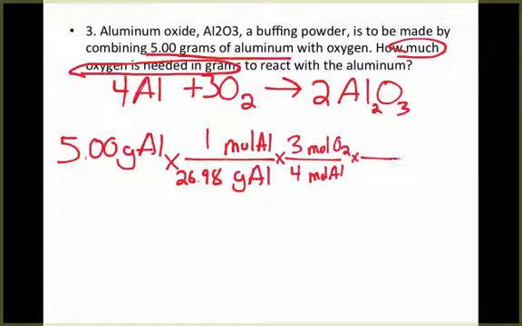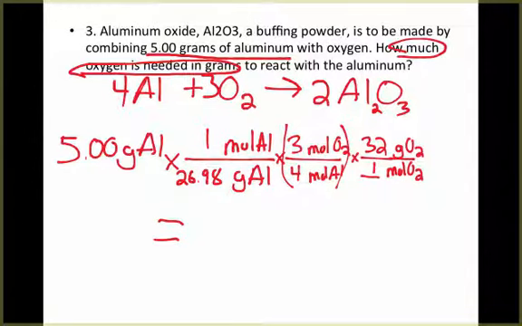Go another step. Mole of oxygen to gram of oxygen. Don't forget oxygen's a diatom. Also keep in mind, again, anytime you go gram to mole, mole is always 1, right? The only time you'll ever have any number other than 1 with moles is if you are dealing with the mole ratio, which is right there. All right? Your equation set up, plug in and solve.